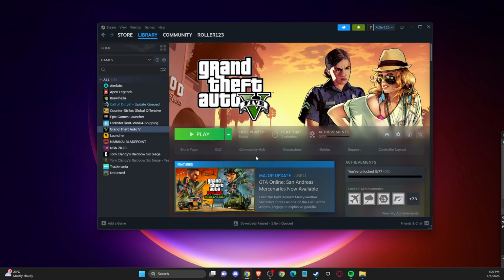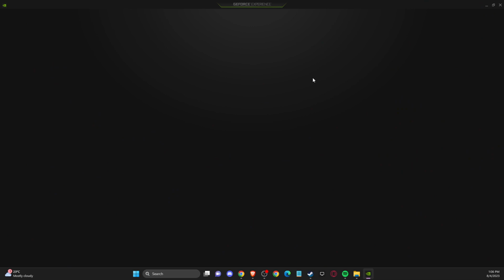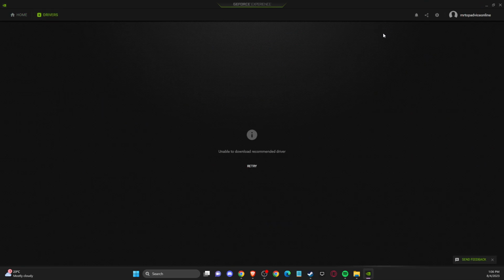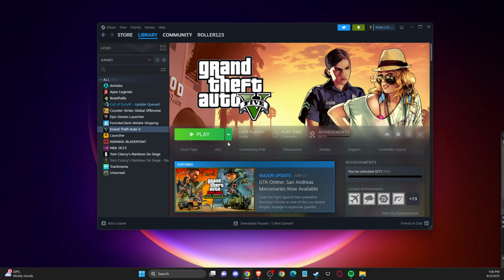Depending, of course, on what GPU you're using, NVIDIA or AMD, there are two separate apps for that. I'm using NVIDIA, so I just need to go to GeForce Experience, and then I just need to go to drivers, check for updates, and if there is an update for me, I need to download and install it, and then I need to restart my computer, and I need to look if the problem persists or not.